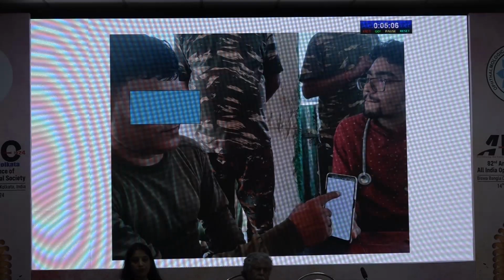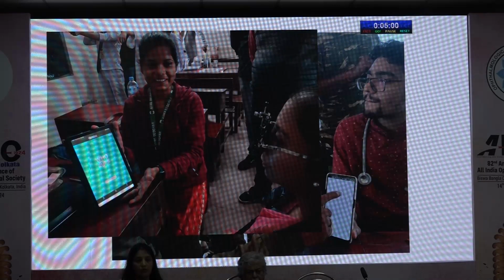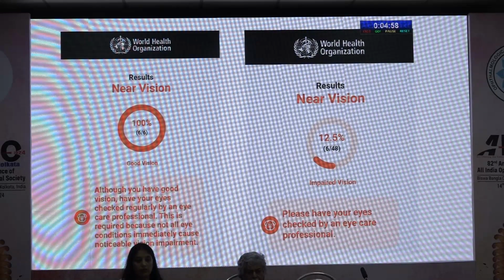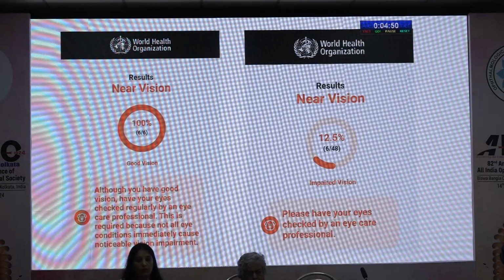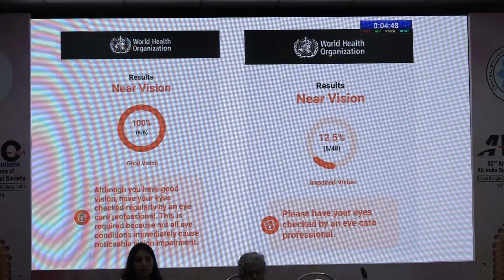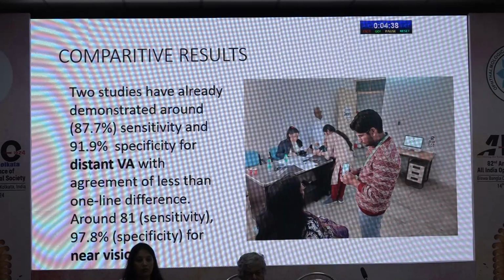So this one is for presbyopia. The patient himself does it, just makes the marks on whichever side the E is tumbling, and you get results for near vision also for both the eyes. And the patient knows, okay, now definitely I need glasses. It's very difficult to counsel, especially female patients. Nothing negative about it, but they are skeptical about using glasses, especially in rural settings. But once they see these numbers, they definitely shift to it.